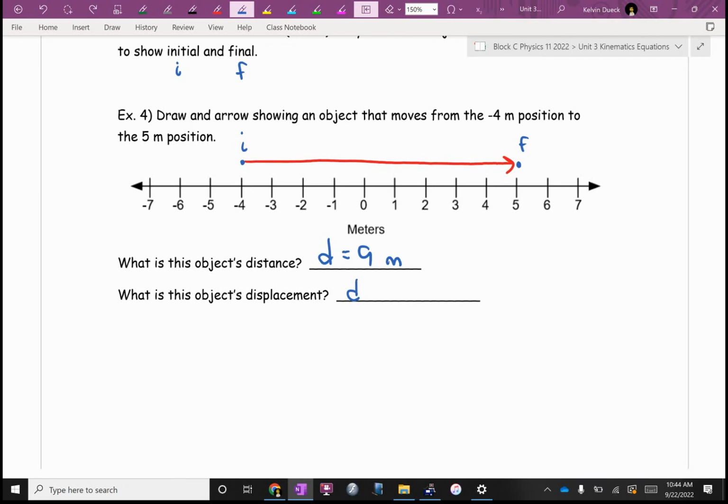Yeah, now if we wanted to be fussy, you could say +9 to indicate to the right. In math, it's understood that if you don't put a plus sign in front of a number, there is an invisible plus sign there. I've made a little sloppy notation mistake. I'm hoping that Kylie is going to point it out. I did that on purpose. What's the sloppy notation mistake I made?